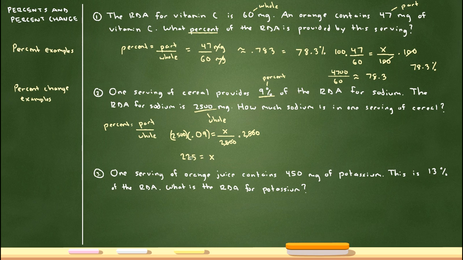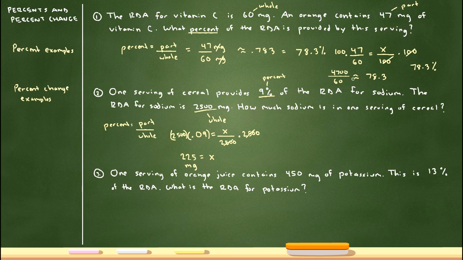Now, what are the units on here? Well, we're dealing with milligrams, right? So 225 milligrams. Now see if that makes sense too. You could go back and check your answer really easy. If you know you want 2,500 milligrams and you only have 225, well then what's 225 divided by 2,500? And you should see that you'll get 0.09 or 9%.